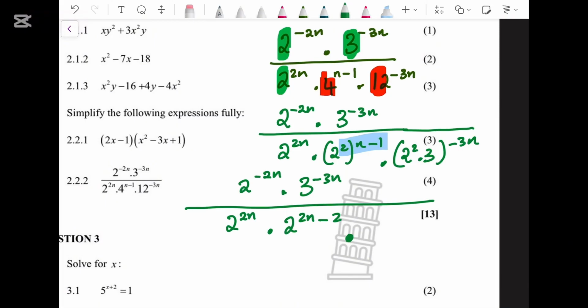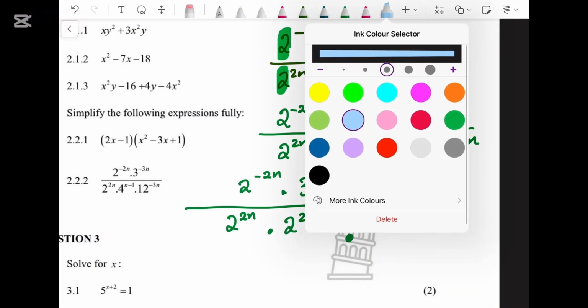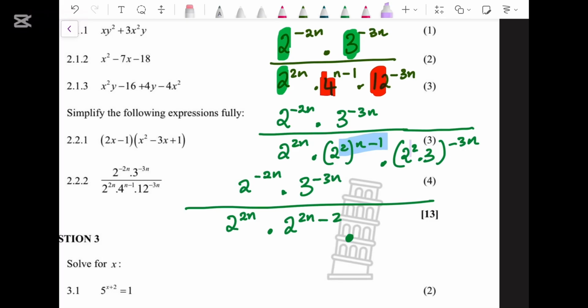Multiplied by, and again, remember with this one, this 2 here will multiply this exponent. Even this 1 there, remember, if there is no exponent written, we know it is 1. It will also multiply that negative 3n. So we are going to have 2, and then 2 multiplied by negative 3n, it will be negative 6n, multiplied by 3, or negative 3n multiplied by 1, it will be negative 3n.